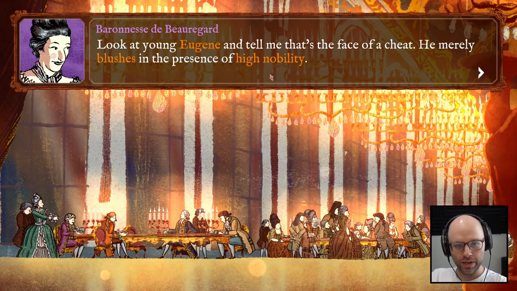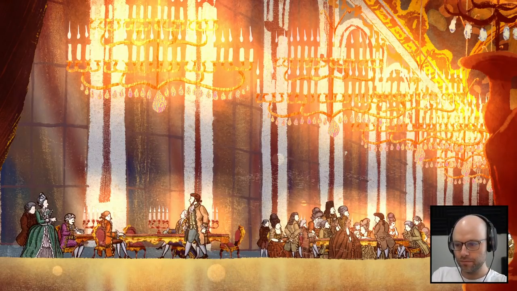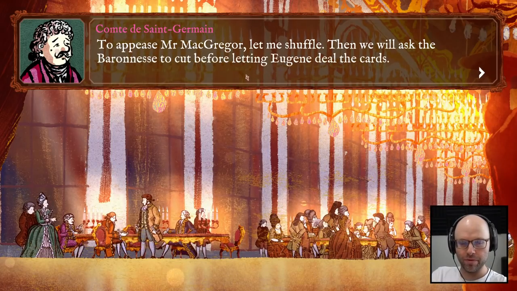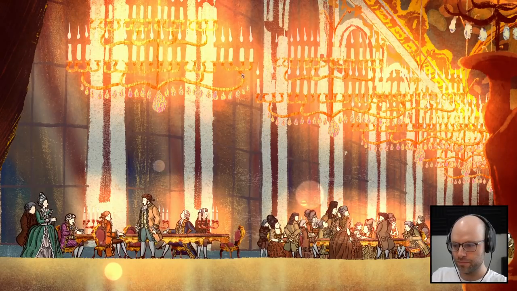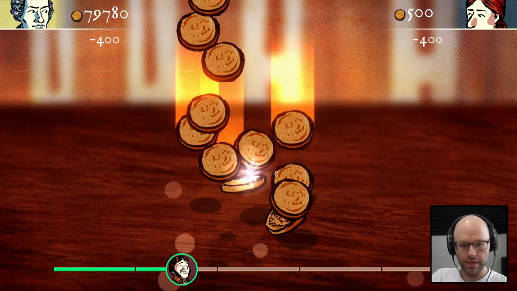We want kings, queen, red kings, queens, or jacks. To appease Mr. McGregor, let me shuffle. Then we will ask the Baroness to cut before letting Eugene deal the cards. How exciting. I've never cut a deck before. Really? It's pretty easy.